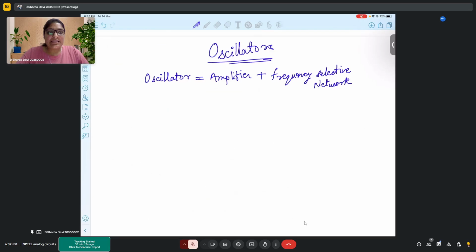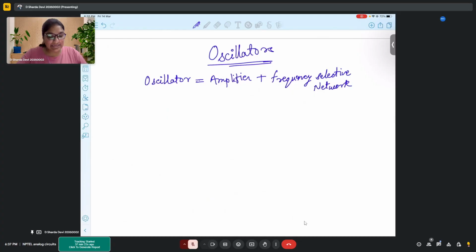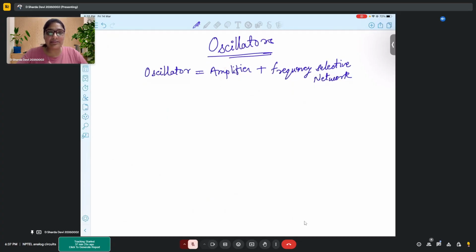What they do is they pick up noise. We always have noise in our signals, in our circuits, right? There are thermal noise and other different kinds of noise that come into the picture. So oscillators already have the supply to them. You have to provide supply voltage, that is VDD, and ground will always be provided to all the circuits. We are talking about the signal that we give to the input, right? So in oscillators, we don't give any input signal.